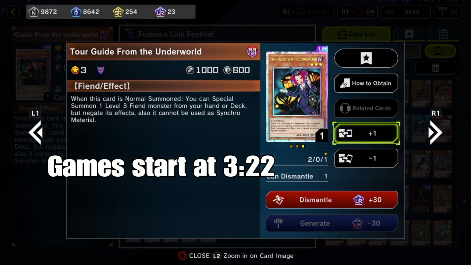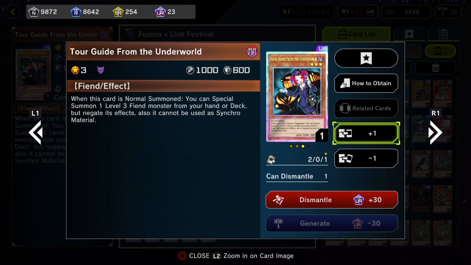If you're not aware, this is basically a festival that likes to showcase Fusion decks and Link decks. And in the festival, they decided to give us some loaners, and two of the loaners are really interesting. One's Memento, which is a newer deck, and the other is Unchained.